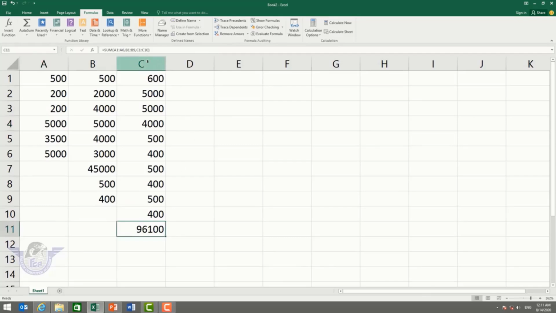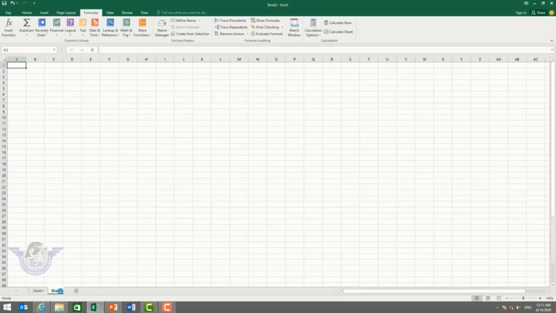Now see, as we click here, you have the C column here and then we have this. So the address of this cell that is created is visible here as C11. C11 is its address. In our columns, the row number is there, so the address we get is C11. Here we have the total, and we also have number 2, number 3, and number 4.